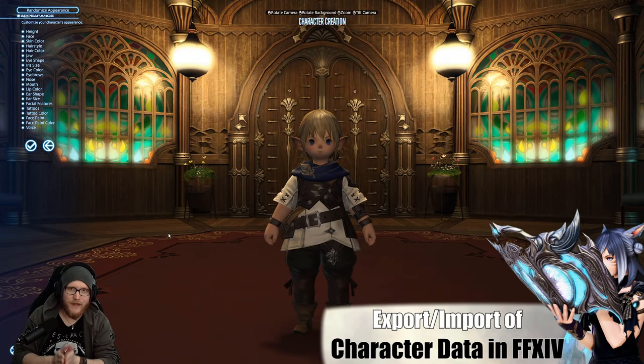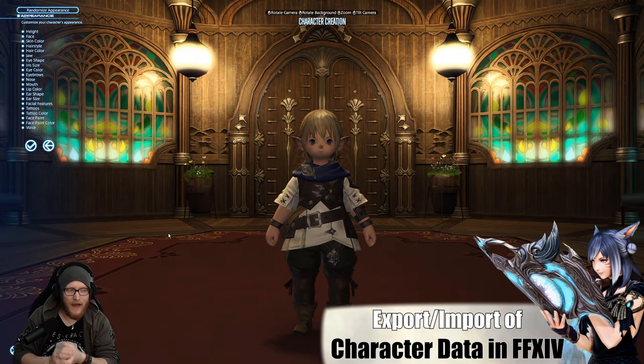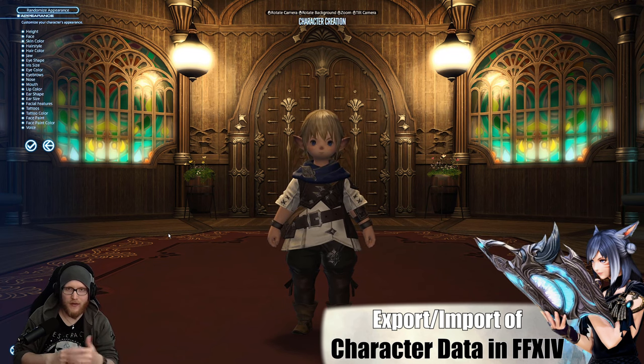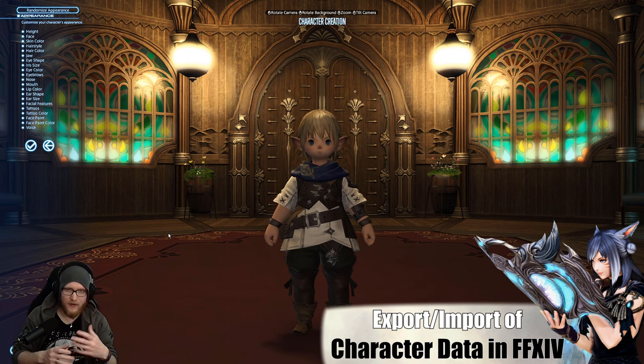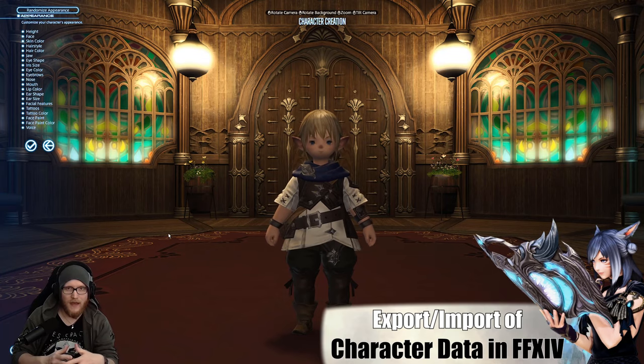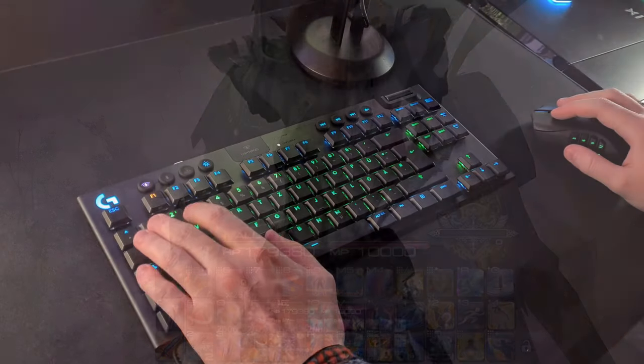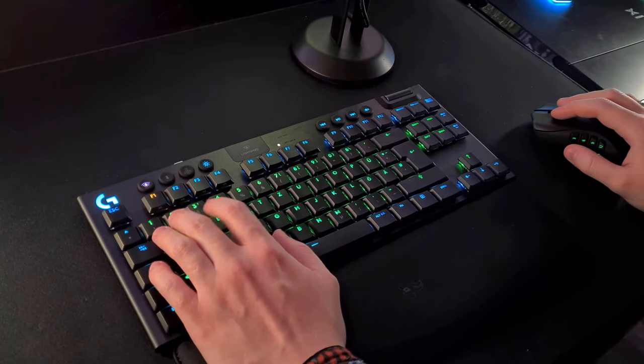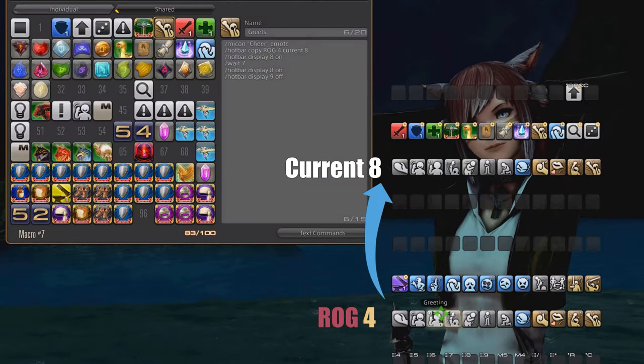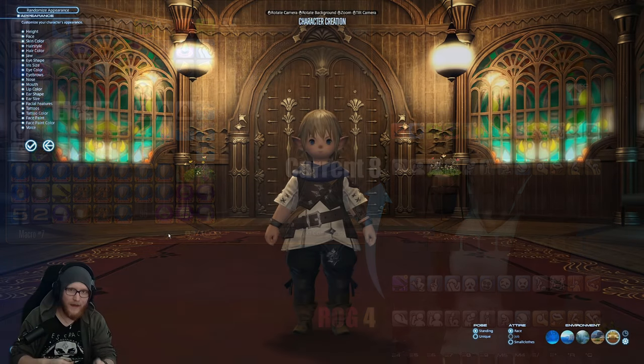Welcome to another video. Today, I want to quickly talk about how you can import and export character data. So, for example, you have created your character already, or you played your character for a long time, and you configured all the stuff in the character configuration menu, in the system menu, and set up your interface properly, your hotbars, all the settings, all the stuff you have set up, collapsing hotbars, for example. All that can be copied to another character as well.